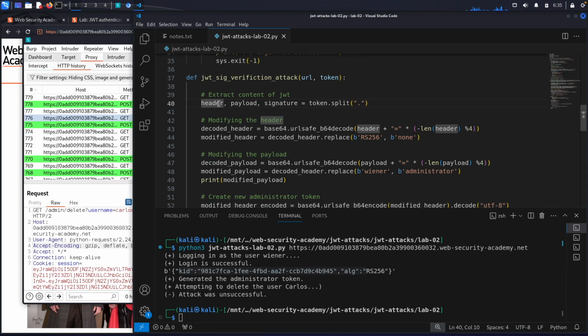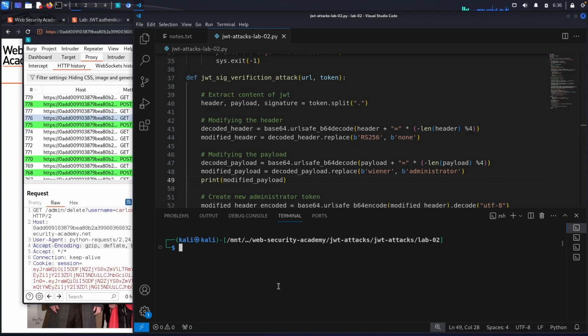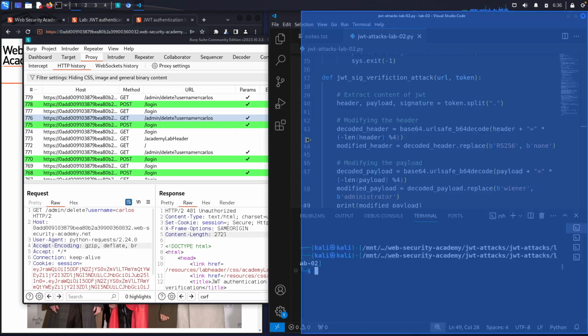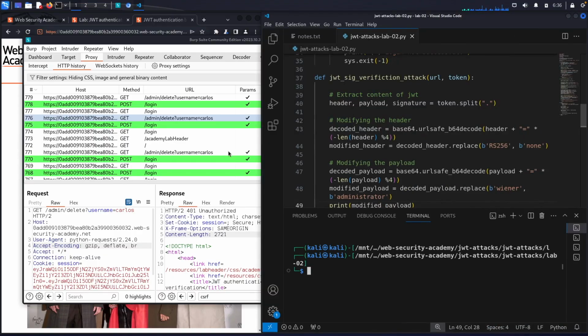So we've got header, that's correct, payload and signature. And then in header over here, we're changing the header. And here we go, I see what the issue is. Over here, this should be decoded payload because all it's doing is essentially trying to change the header again. However, it doesn't find this username, and so it just keeps it as what we originally changed it. So I think this should resolve the issue. So I'm going to clear. Let's make this smaller again so that we could see verbose. This is fine. And hit enter.